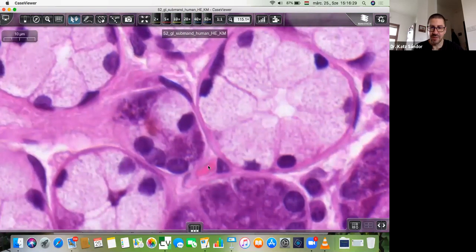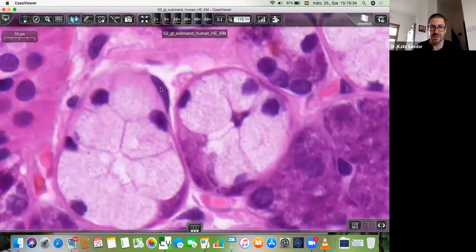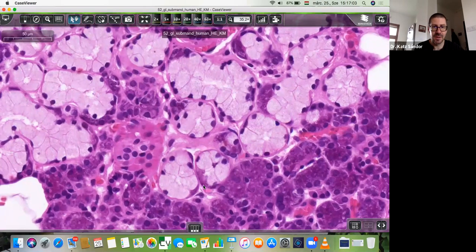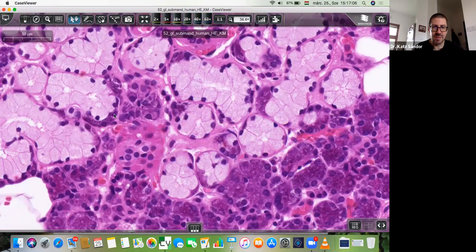There is a capillary. Here we have a red blood cell, and this is an endothelial cell there. But here we have another really nice myoepithelial cell. Here we have the basement membrane, this pink line. This is the basement membrane for the acinar cells, and this cell is attached to the wall. This is a myoepithelial cell. Here we have another demilune. Okay, demilune means serous cap. There is another demilune. I think everybody knows the demilunes.